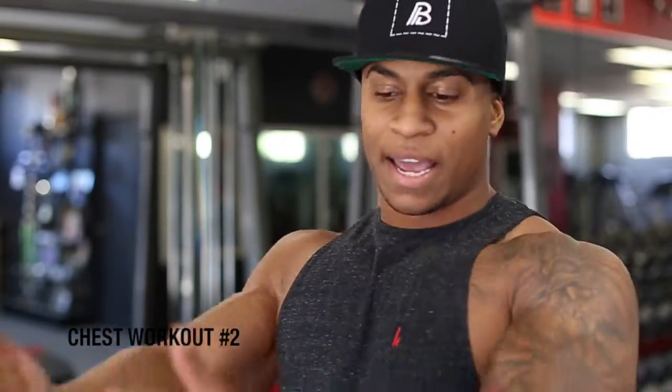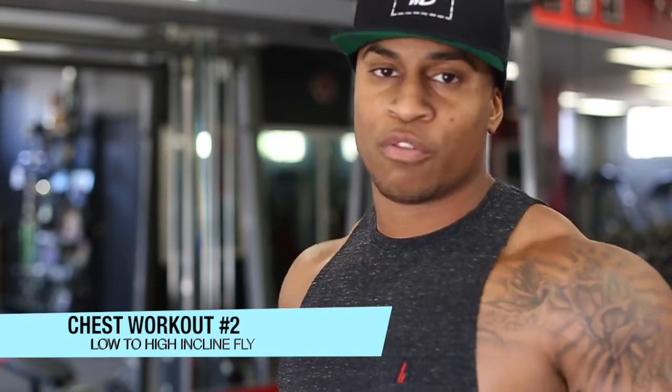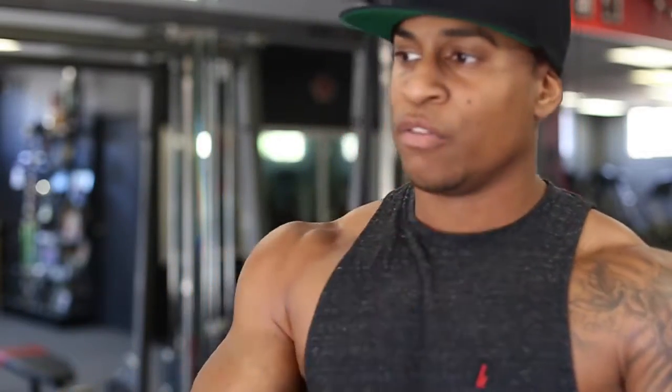One routine I like to do for chest, a pretty good tip, is you always want to start off with a push and open the chest up, then push out and open it back up. So the second workout we're going to do is a low to high incline fly to work the upper chest from low to high in the cables, so we can get that good squeeze and build that clavicle area for the front pose.